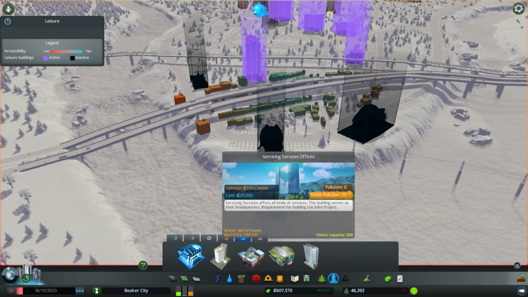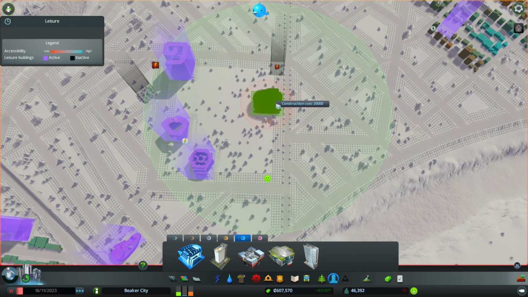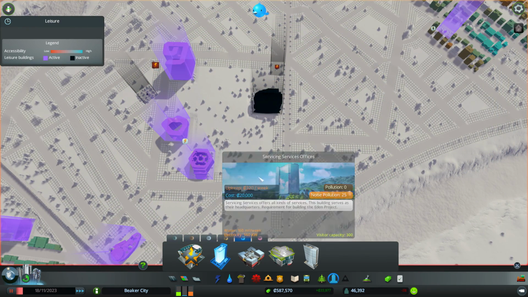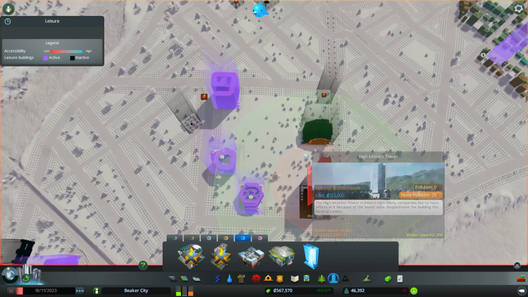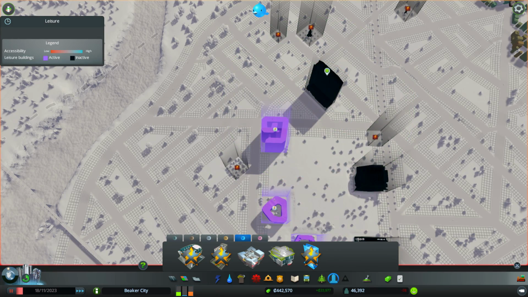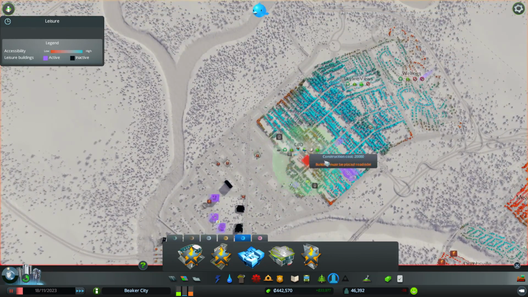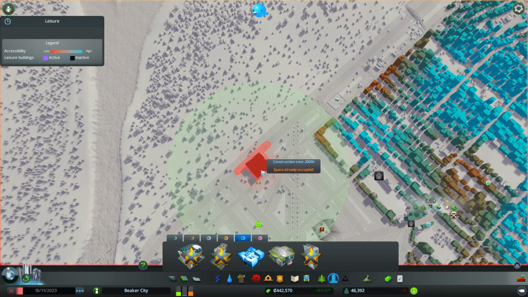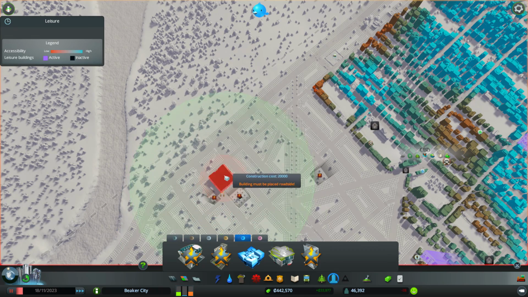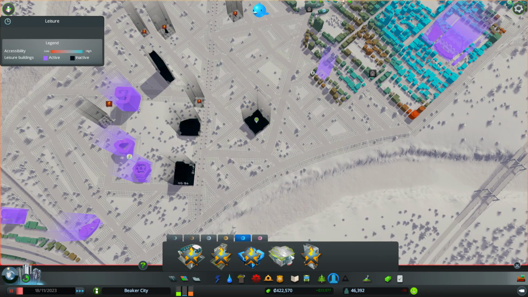Section number 5. Servicing offices. The science center. Shit, that's a big one. Place that in there. Servicing offices can go there. The high interest tower can go there. The aquarium can go... Where can the aquarium go? Outside of city limits, unfortunately. That could work. That's kind of a waste, though. I don't know, I like there.